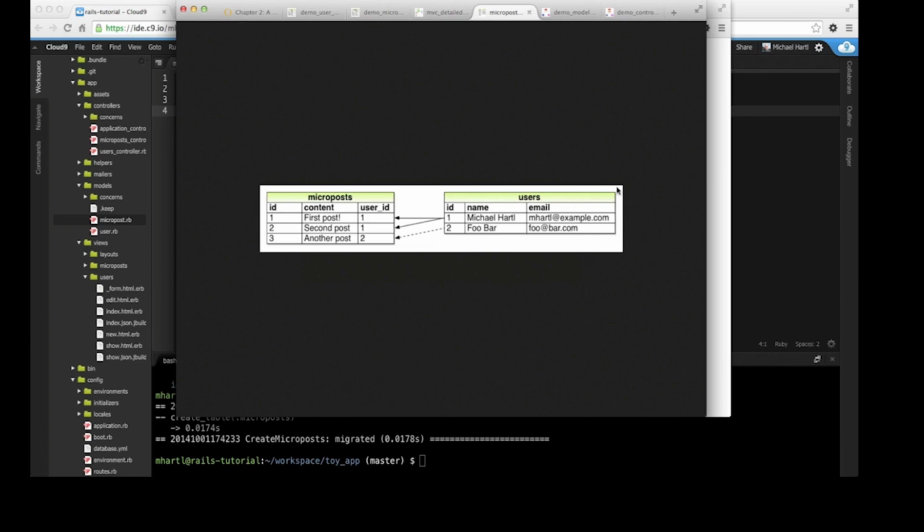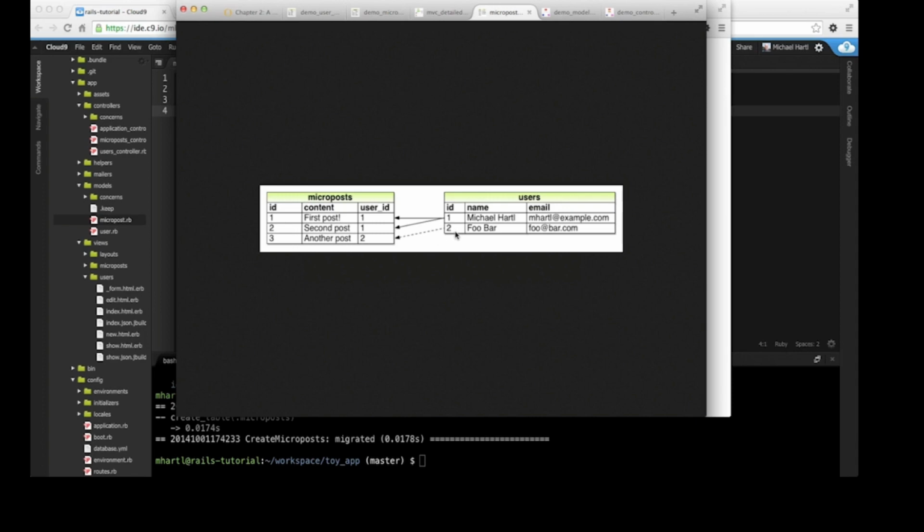This is a diagram of the kinds of rows that you might see in a database. Here's the microposts table with a row for each micropost and a users table with a row for each user. So the user ID here links into the user_id field of the microposts table. And so you can see here that the first two microposts both belong to the first user, and the second micropost belongs to the second user. And so this first user has many microposts. There are two. The second user also has many microposts. It just happens that there's only one, but there could be multiple ones.